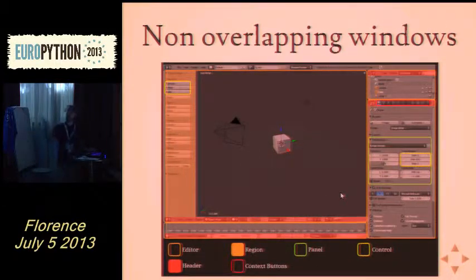This picture shows you the base components that you can find in the default Blender user interface. So the orange border highlights this one, and this one, and that one on the top. The orange borders highlight the editors, and each editor has its own header. The header is this part of the editor. You have one header here, one for each of the editors. One here, and one here on the top.